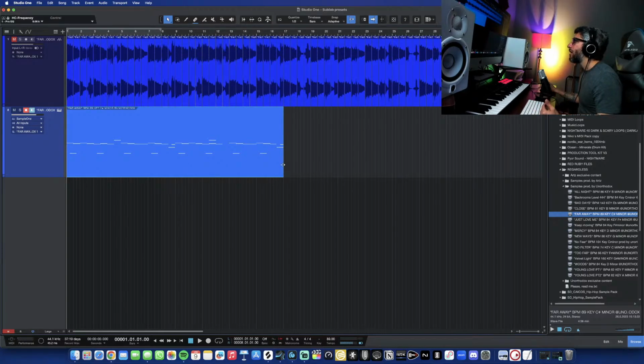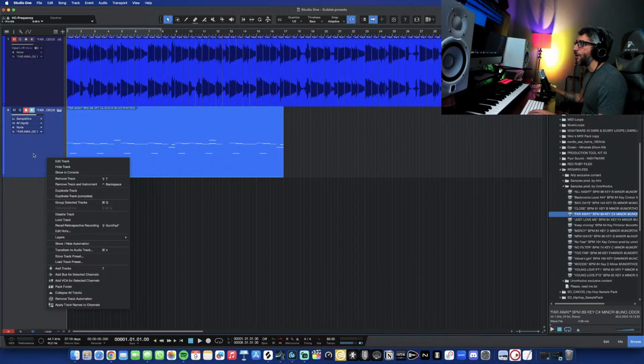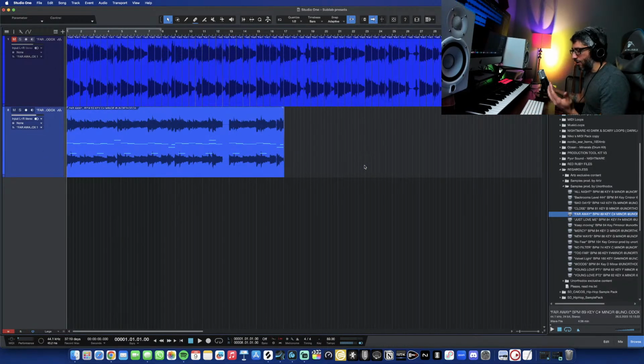But then we can go further, and we can turn it into a sample. Well, it is already like a sample, but what we can do here is transpose everything, right? And so I would turn this to audio. I will go here in this little square at the track and go to transform to audio track. Also, you can just press Command 4 on a Mac and you can get it. So now I have this.